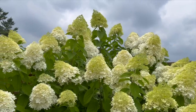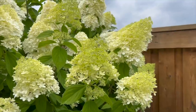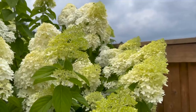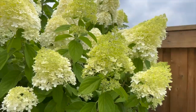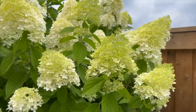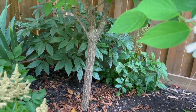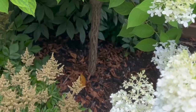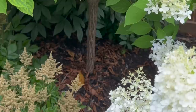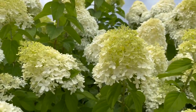I'm filming and you can see the rain clouds coming, so I'll be really quick. I would say this is one of the most beautiful things in the garden right now because everything still looks so fresh with the florets in that chartreuse green with a little bit of creamy color on the bottom of each panicle. The trunk of this tree is about three inches in diameter — in its first year it was about half an inch, so you can see how much it's grown in the last four to five years.